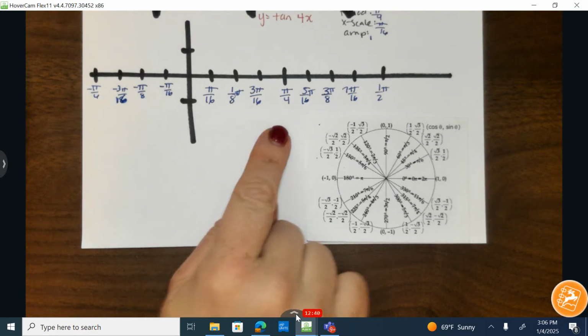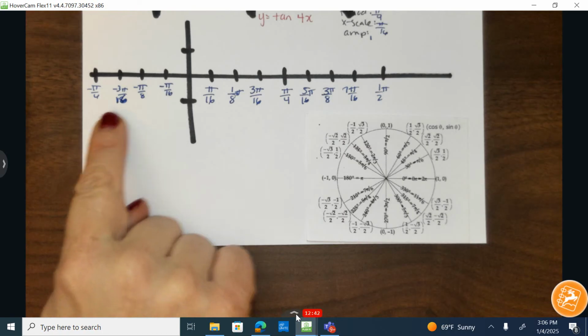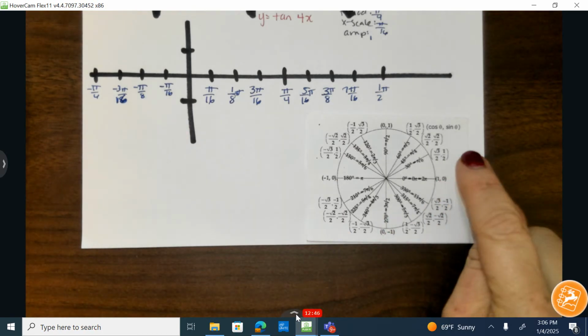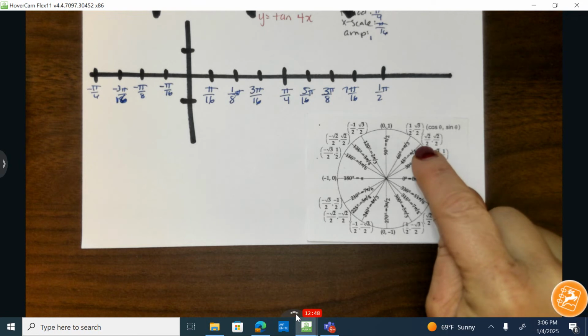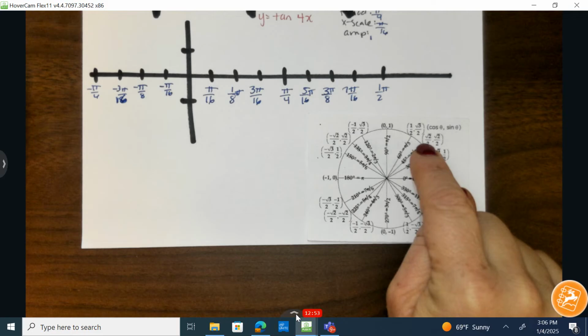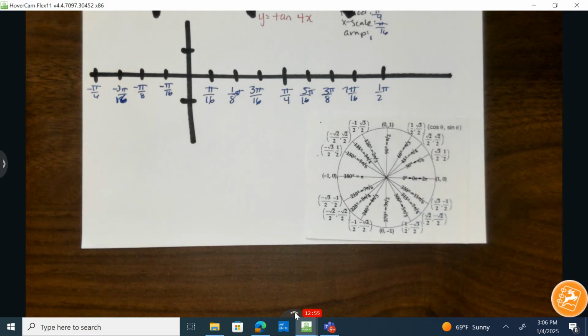So when I look here, I'm going to go to pi/4 because these other ones, they exist, but they're not on this unit circle. We couldn't put everything on. So let's find pi/4, and let's figure out what is the tangent. So pi/4, let's evaluate what is the tangent at this position.